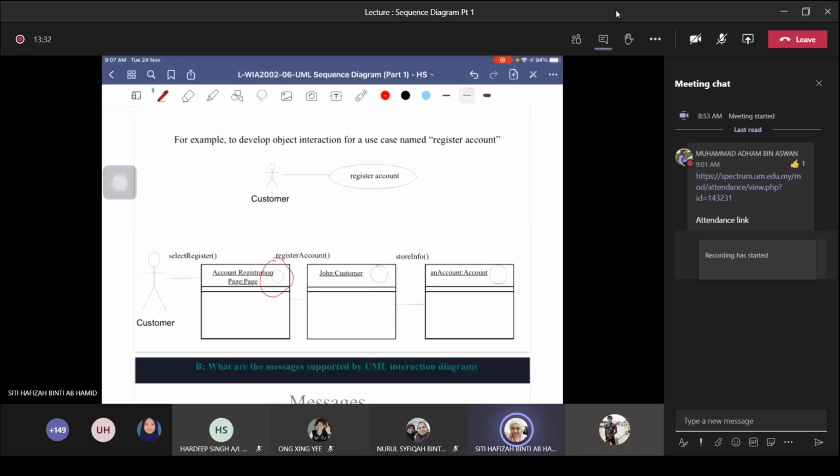But you have to remember that when you develop a system, there are a few interfaces that must be developed. If not, the end user cannot do anything with the system. A user must go through some interfaces in order to interact with the system. This is why we have what we call a boundary.